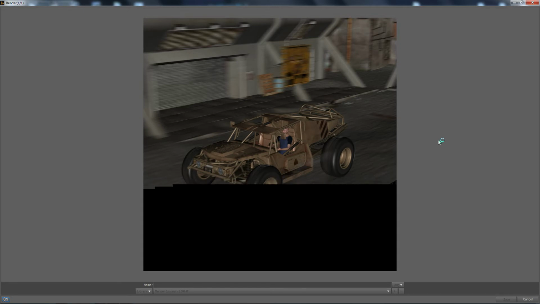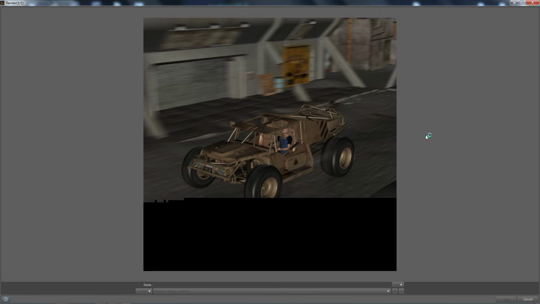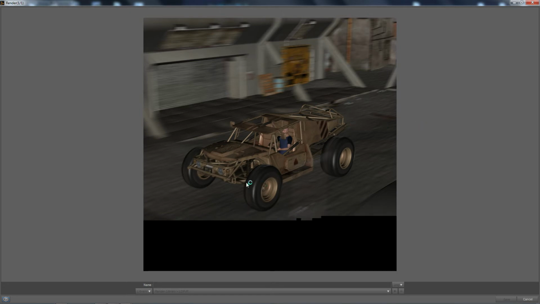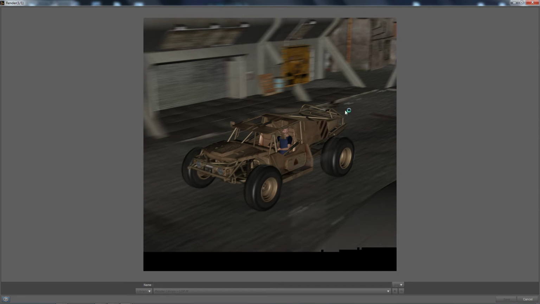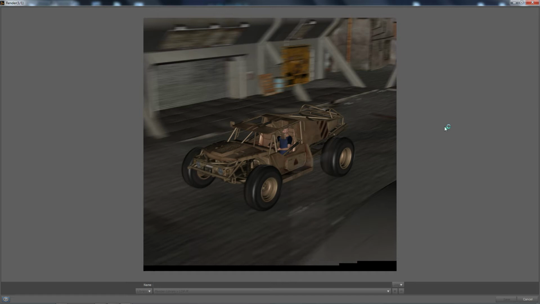Well, once again, I'm looking at this and I'm quite pleased with that. Yet again, I'm looking at it and thinking I would like more blur on the tail, although I'm happy with the front up to the cabin. So the front half of the vehicle I'm happy with. The second half I would like a bit more blur on it.